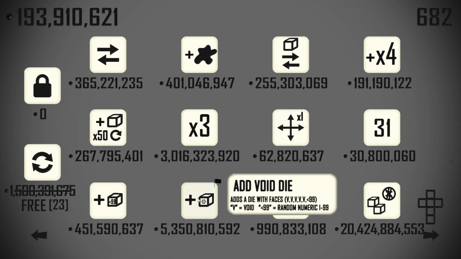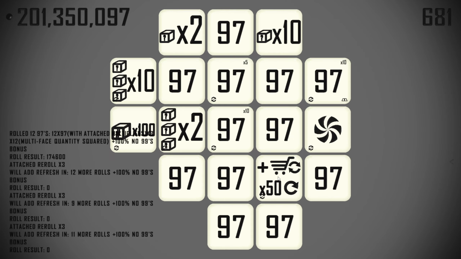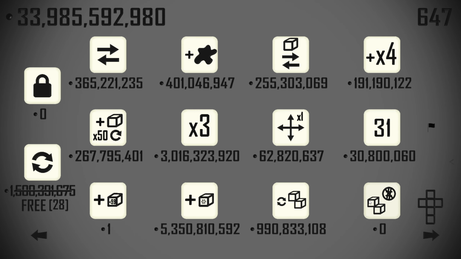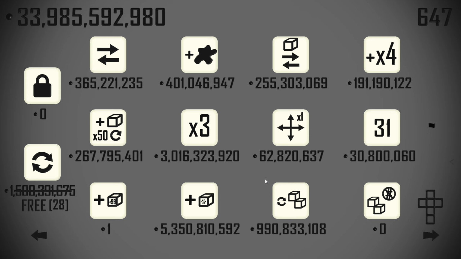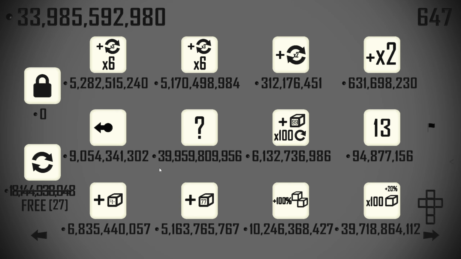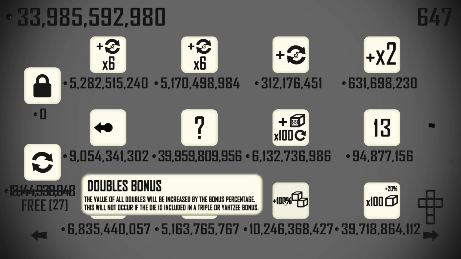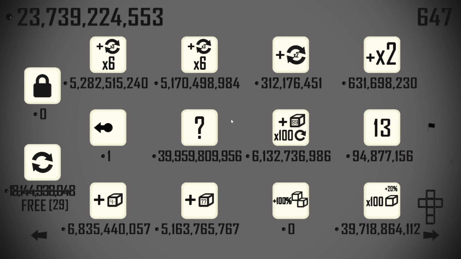I can buy a dice with more voids on it. Non-standard doubles, yes please. There's a chance we get like 10 times multi-face multiplier doubling with one another. I think buying a whole dice of voids is not the way to go about farming more voids. We've got plenty of shop refreshing at the moment. We've got triples more than we could ever need.